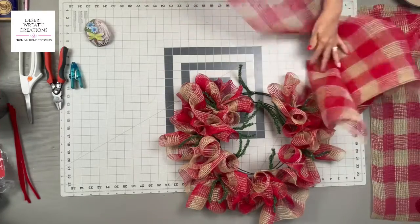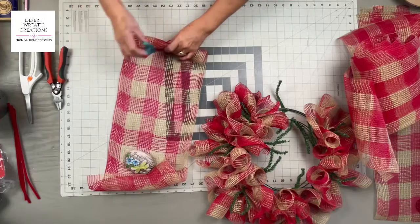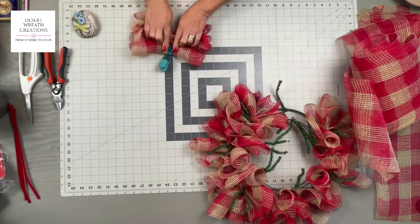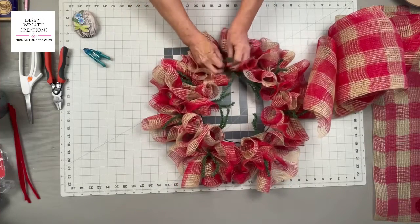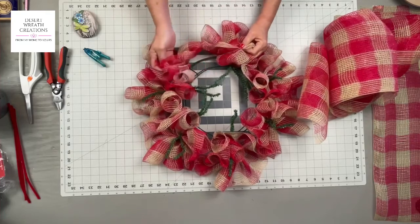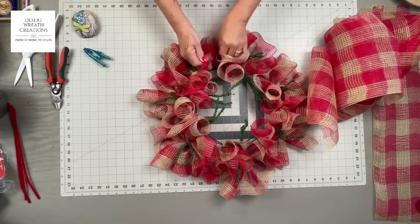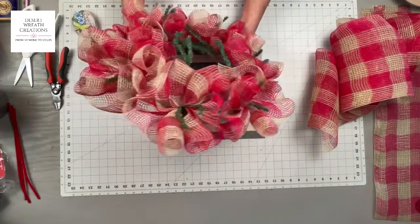Last ruffle, going around the outside of our wreath frame. Two rows. Then we flipped it, put 2 curls or rolls on this end. And we're just ruffling it up the middle. Since this is the last one, make sure you pull it on the right side. Whoops. Wants to stick a little too good. There we go. Pull it from the right side and ruffle it up. And the left. Okay? And see how gorgeous that already is going around?